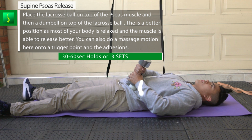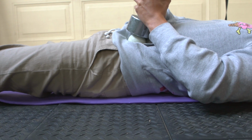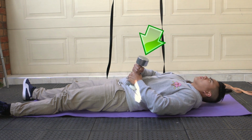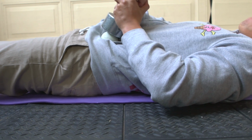What's great about this position is your body is a lot more relaxed and your muscles have the ability to be released much more easily. You can hold this position for about 30 seconds or 8 long breaths. And just like the technique before, you can grind away the adhesions and the trigger points in that area. Do about 20 to 30 strokes 3 to 4 times.